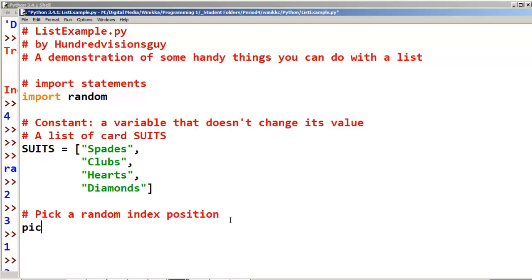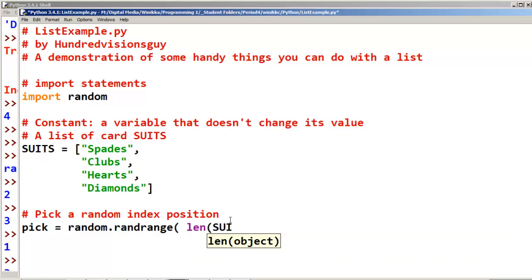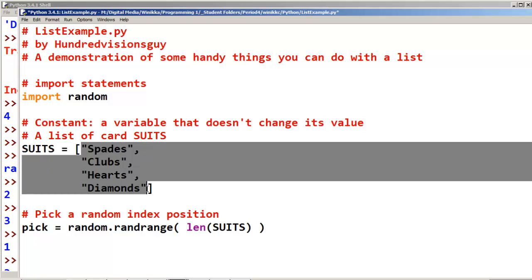We're going to do pick equals random.randrange, and inside we're going to put len of suits. What that pick does is it picks a random number that will coincide with one of the index positions.